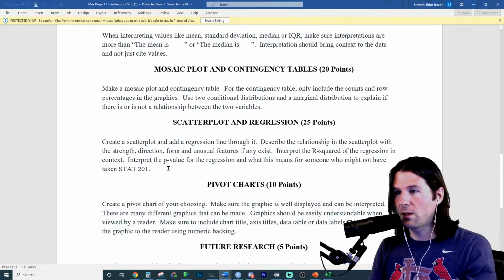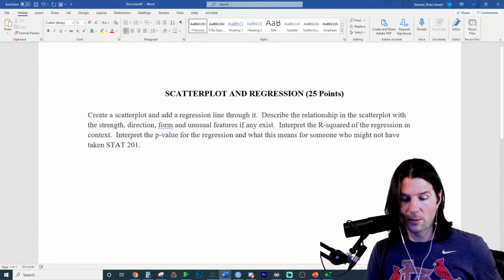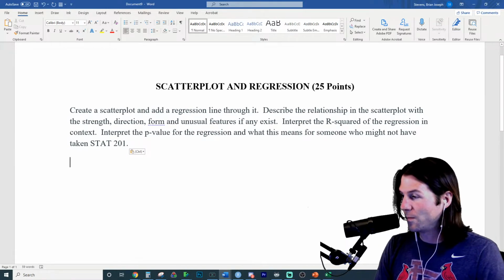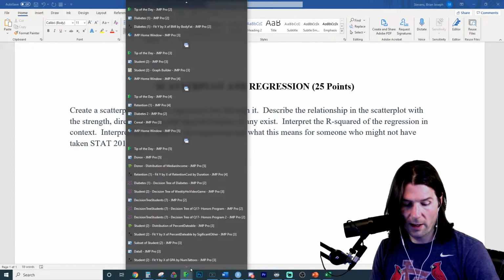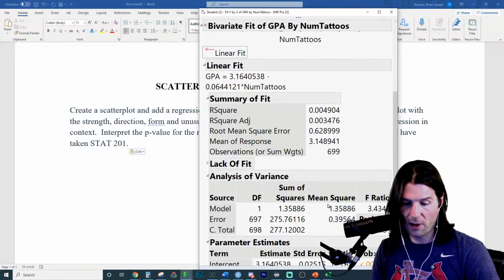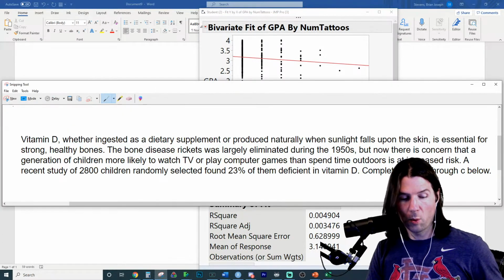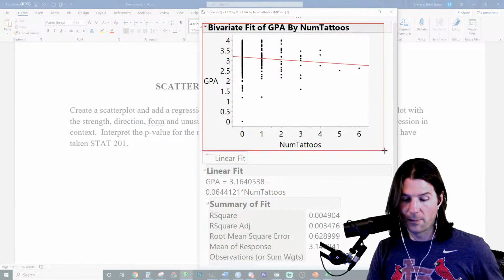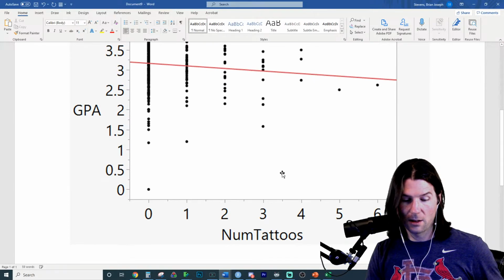So when we read the scatter plot, let's go ahead and take the prompt as though we're working on the scatter plot. And we're just going to drop the prompt right in here and use it as a guideline for what we just created. Yeah, well, you can get some scatter plots that are not too great looking. It's all right. Like, it's no big deal if your scatter plot looks like this. Let's go ahead and take this scatter plot and take the important information and follow through on the prompt and see what points we would get. We don't need the linear fit right there. Not the end of the world if we get it. That's a good screenshot. Good deal.